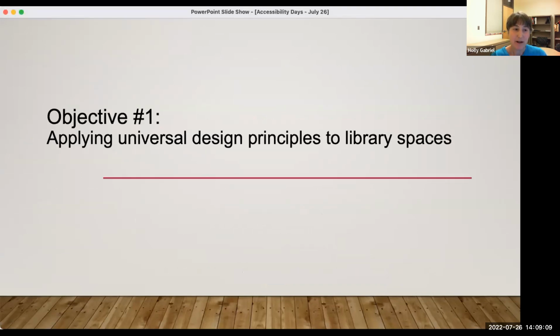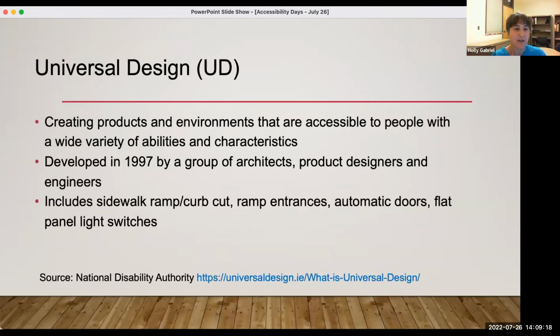So objective number 1 is applying universal design principles to library spaces. Next slide. Universal design is creating products and environments that are accessible to people with a wide variety of abilities and characteristics, including gender, age, height, languages spoken or read, and cognitive abilities, for example.